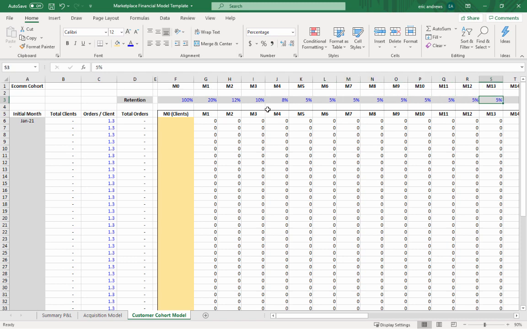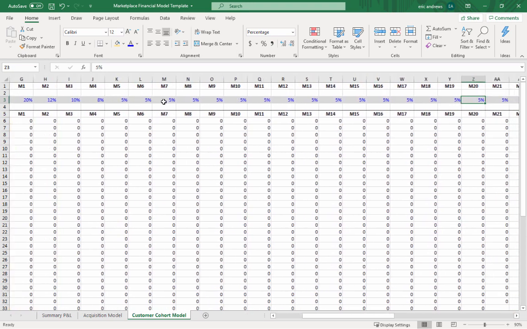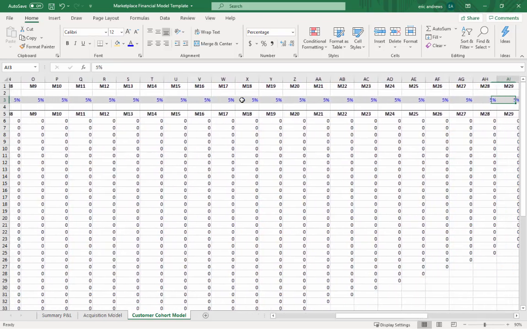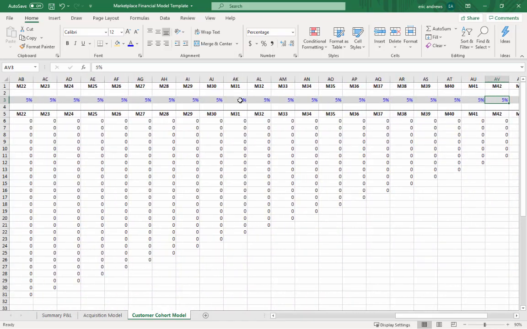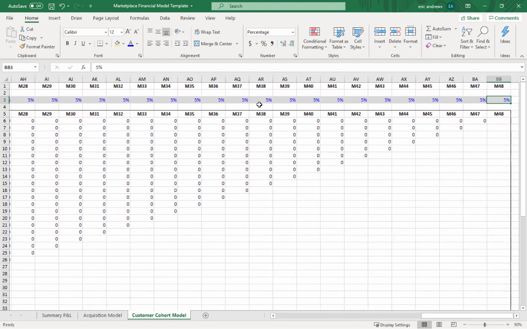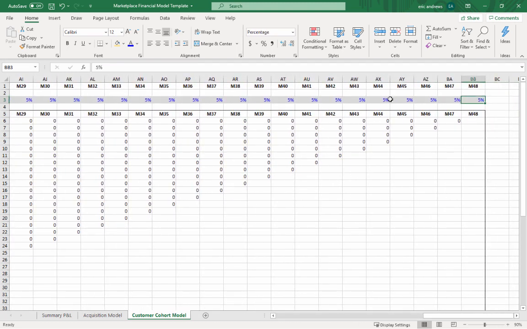And our model is 48 months. And we said that basically customers who buy in January 2021, some small percentage of them, 5%, is going to continue to buy each month for even 4 years later. There's going to be 5% of them that come back each month and buy something.